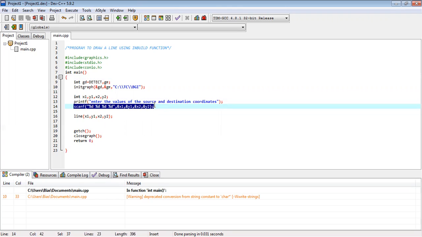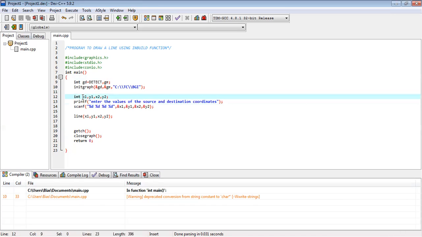I will have to take these values from the user, right? So I have taken these values in x1, y1, x2 and y2. Okay, and these are the format specifiers. The same way how we write a C program using printf and scanf. How do we take inputs from a user using scanf? Same. And here, instead of ABCD, I have used the variable names x1, y1, x2, y2 to make you understand better. So whatever variables I am using here, I have declared those.